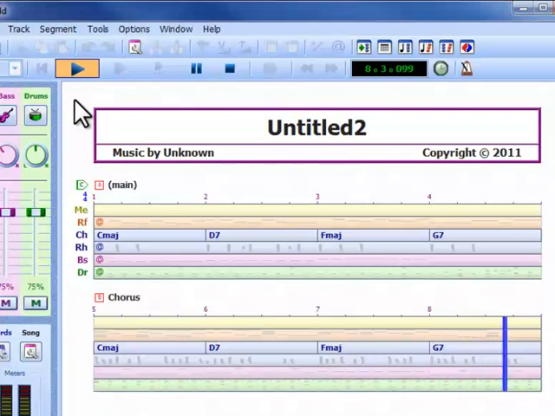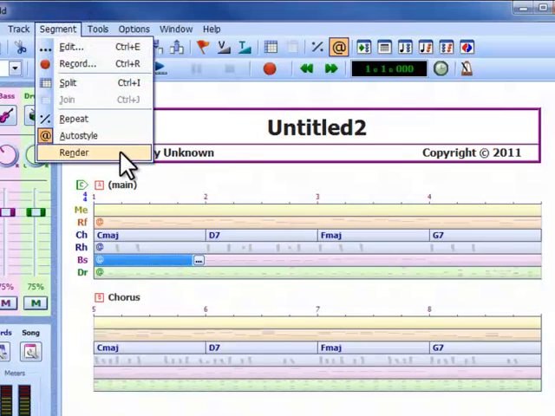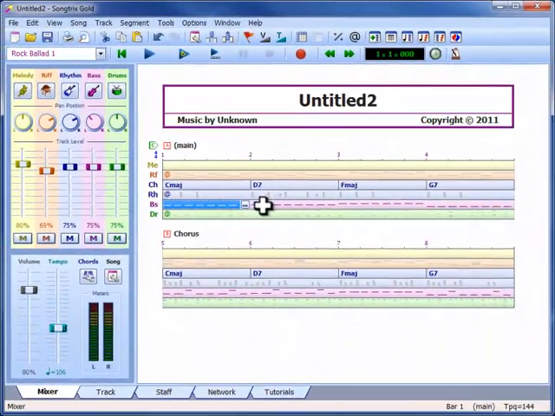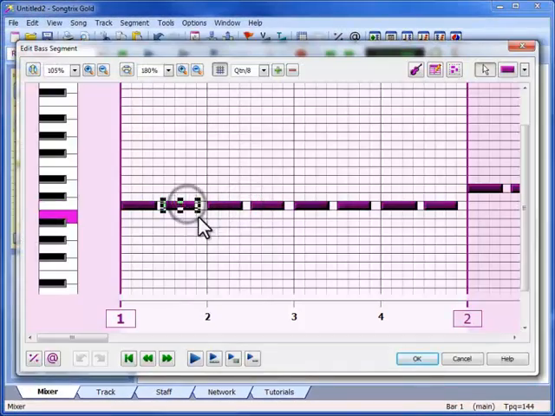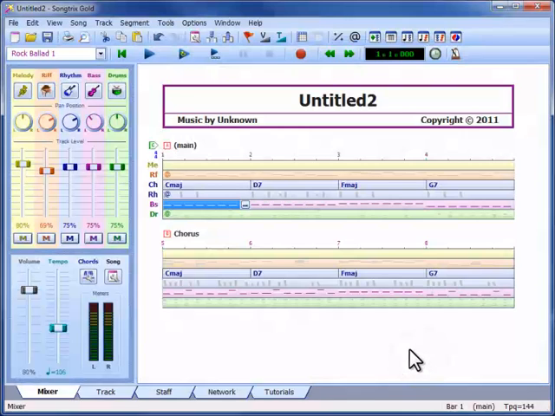Although Songtrix does all this work for us with auto styles, we never lose control. If we ever feel that a generated part is not quite right, we can select the auto style segment and render it to get real events, which you can see are now coloured. If we open the bass track now, you will see that these events can be edited, selected and adjusted however you like. Auto styles are great for composing to get a quick sense of how your song ideas work, and they are also fantastic for creating jam tracks to practice improvising with.